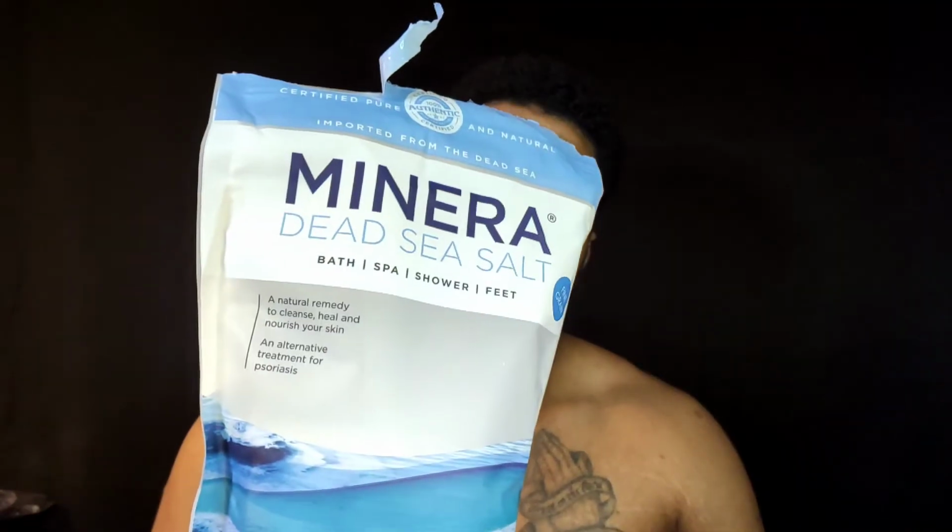This that I use is Dead Sea salt, right? It's more natural salt. It's not iodized salt. I also used to use pink Himalayan salt a lot, but I've been using this more because this is Dead Sea salt, and I prefer it better. It also has a smell to it, like a relaxing smell. There are no added ingredients or anything in this Dead Sea salt, but it just smells good to me, and so that's what I use.